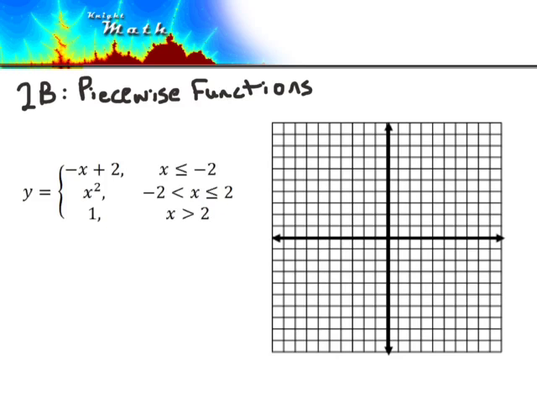And instead of graphing it on the whole domain of all x's, we're going to graph it on just a limited domain. And we'll see how that works right now. So, we have our graph over here. We've got our x-axis, y-axis. Let's label it. We're going to go out to 10, out to 10. All right. So, let's start by looking at this first graph, y equals negative x plus 2, and we're going to graph this to start on the whole axes.